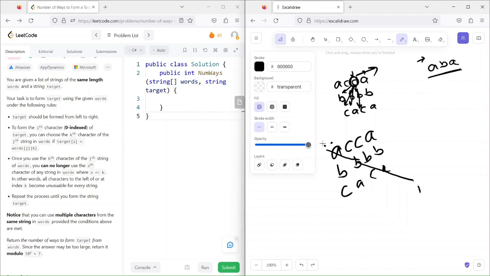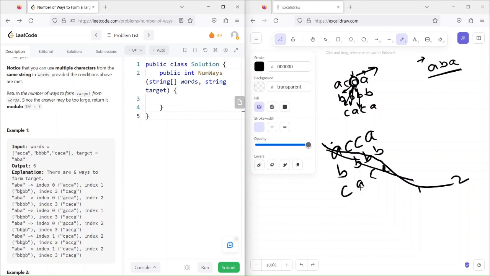This is one way. The second one is A, B, A. Then we can take this character, so A, B and A is the third one. And we can also take A, B, A, which is the fourth one.